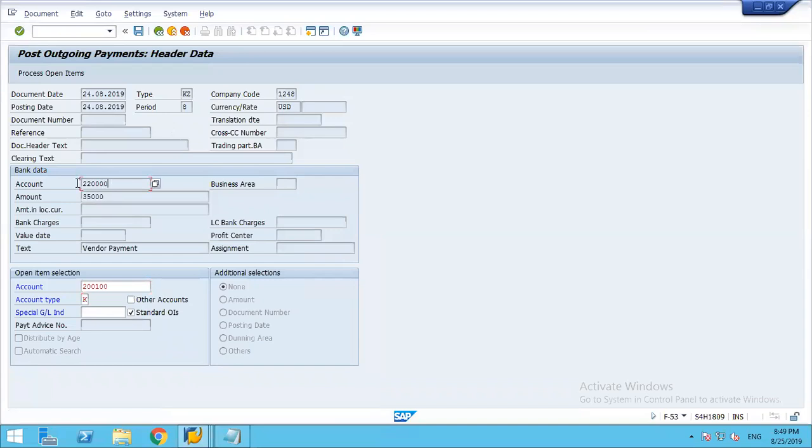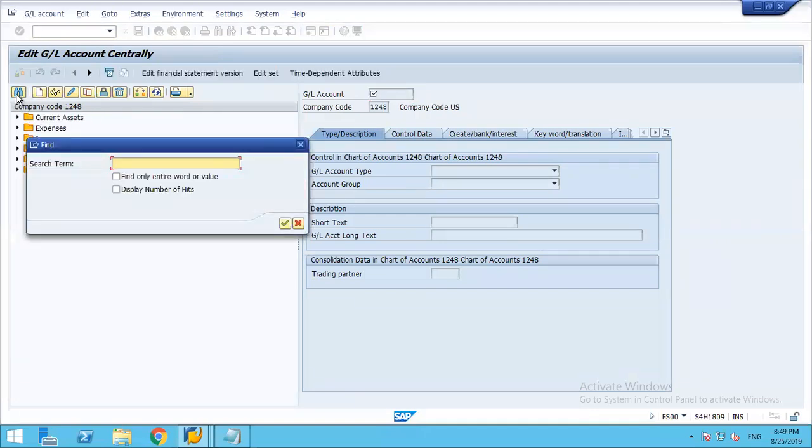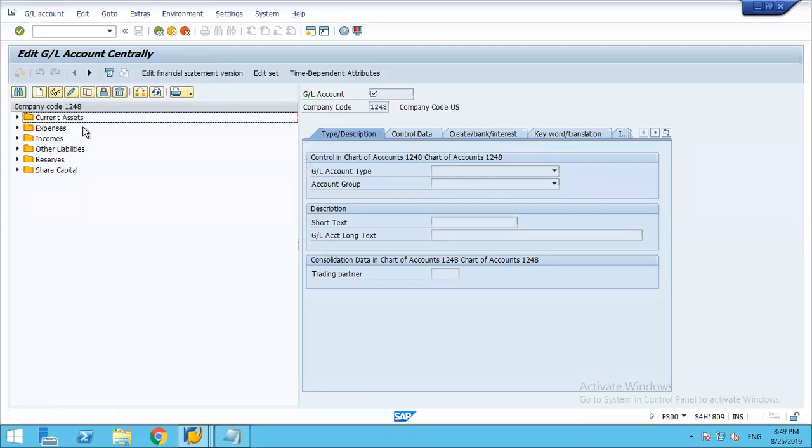Let me just change this configuration. I don't know what it says. Okay, FS00. I'm just selecting the GL, the 200, 100.